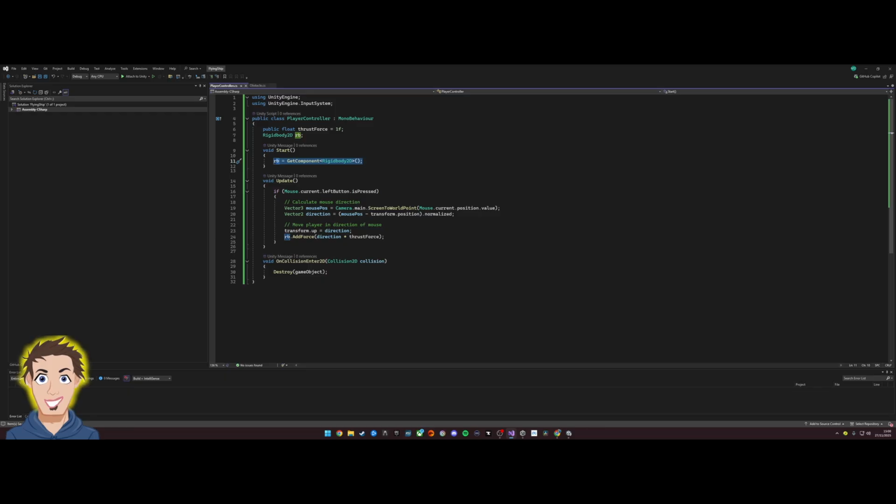Now the important part is inside Update. Every frame we need to check if the left mouse button is being held down. If it is, we figure out where the mouse is in the game world by converting screen coordinates to world coordinates.